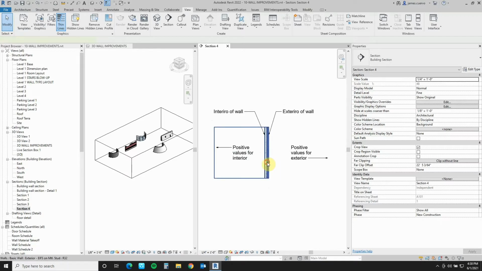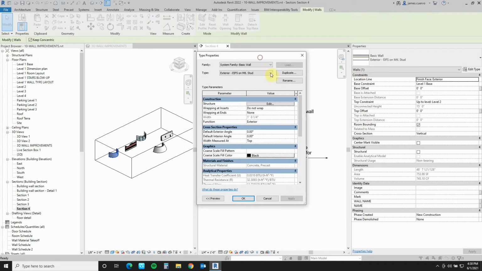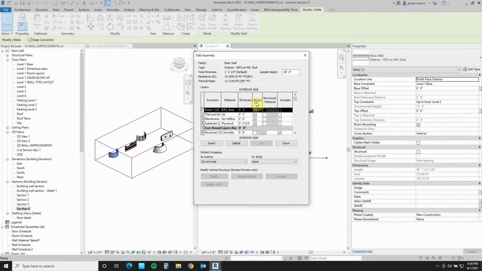So if we select the wall, the first thing we need to do is go over to the edit types, and in the edit types you will find in edit structure a section for variables. Now this is very much like doing roofs, where you have a variable and you have a tapered roof.